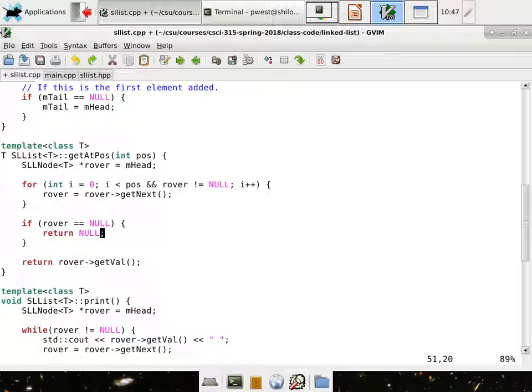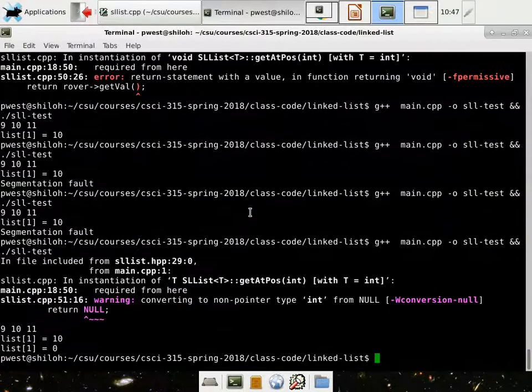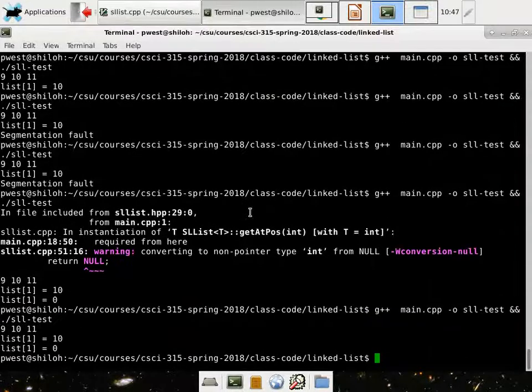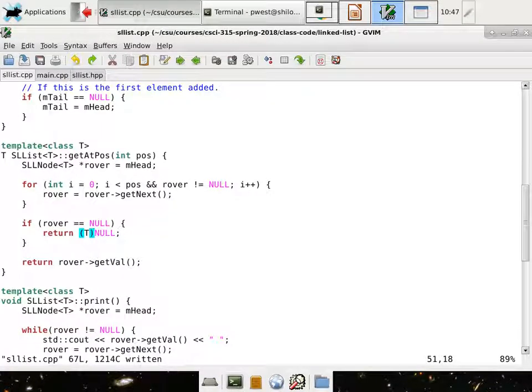We could try to return null. But that would work for integers, wouldn't it? No. What's the null version of null? Maybe like return... We could cast it. This is going to be fun. Hey, it worked that time. To avoid errors, maybe like return the tail's values. Yep. This is not an easy problem to solve. Yeah, I can tell.